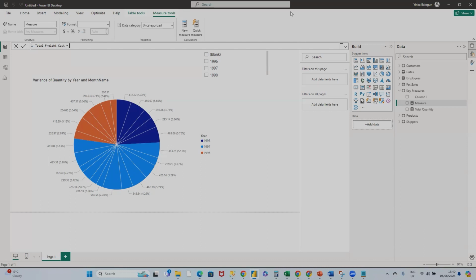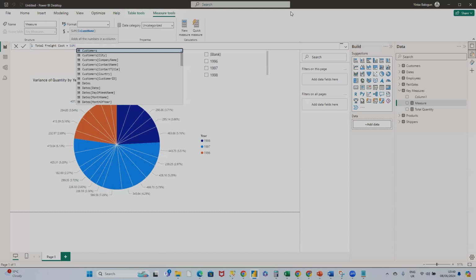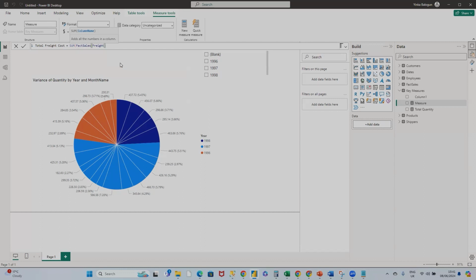Okay, so here I'm going to say sum, and this one I want to be fact, and this time it is the freight. And you can see here also, which I forgot to mention earlier, when you are passing in a column name while creating the base measure, like we're creating our base measure now, it will always contain the name of the table.